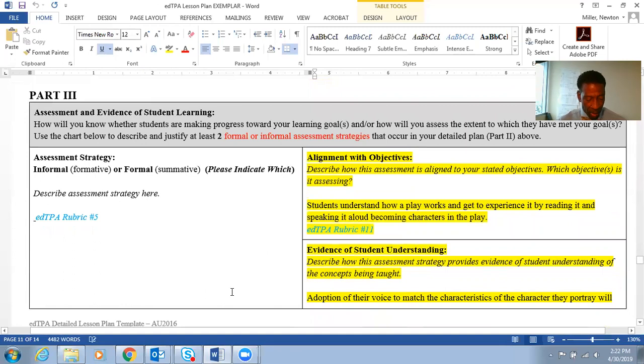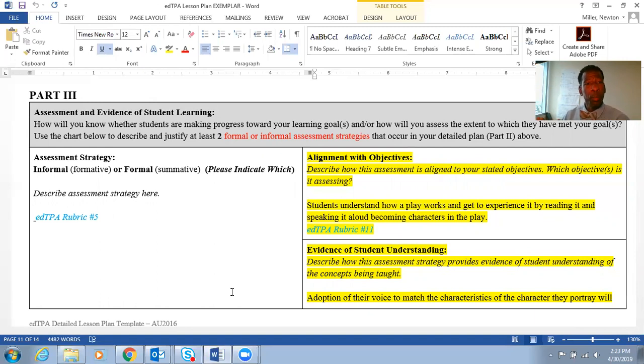Then it moves us to part 3, which is probably, to me, the most important and most exciting part of teaching, which is the assessment plan. How are you going to assess your students, both formatively and summatively? Remember, formative assessment is assessment that happens during the learning. It's assessment that's showing whether the student is learning or not. What do they know? What do they not know as the lesson is being taught? Summative assessment is what happens after the lesson is taught. What does the student know or not know after the lesson?